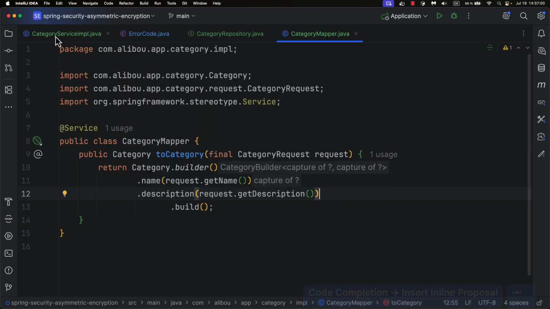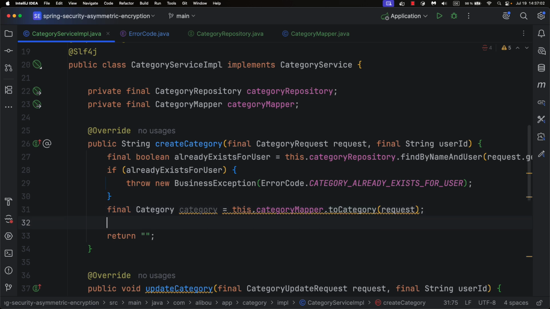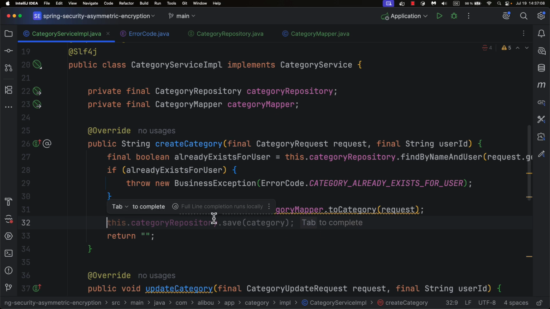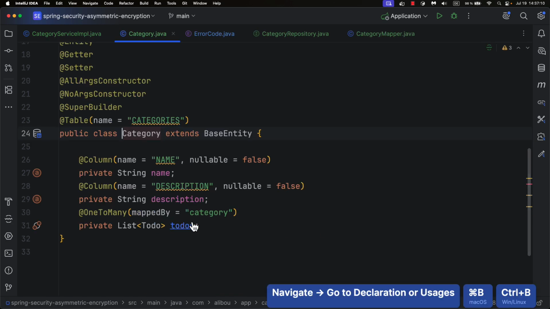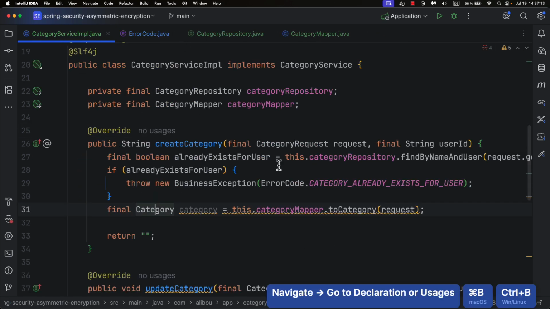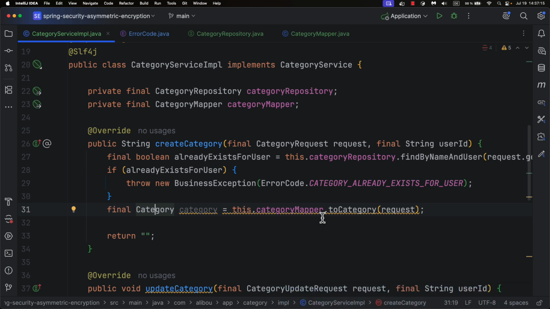Once we have this, we have mapped the category. We also need to attach this category to the user. I'm not sure whether we added the user, and we didn't, but this will be attached automatically since this is the user who created the category, so it will automatically belong to him. Once we have the category, all I need to do is save it.